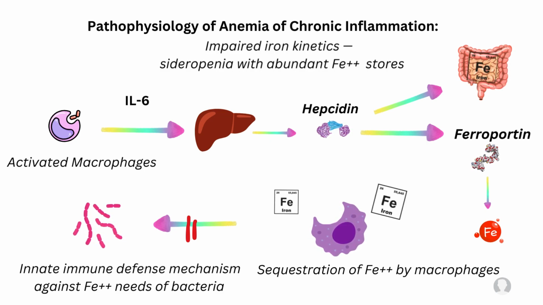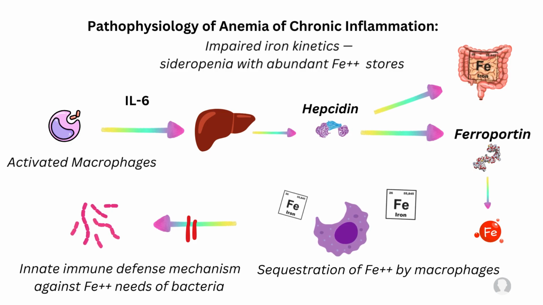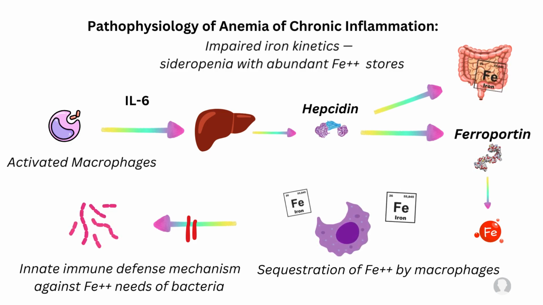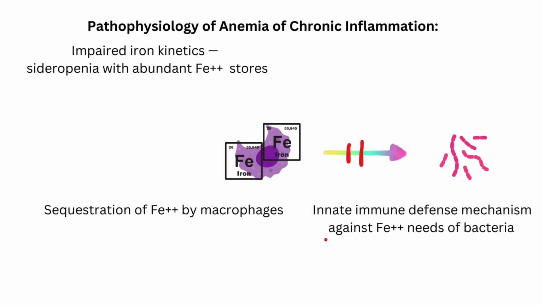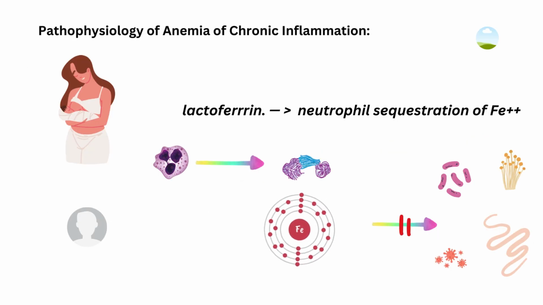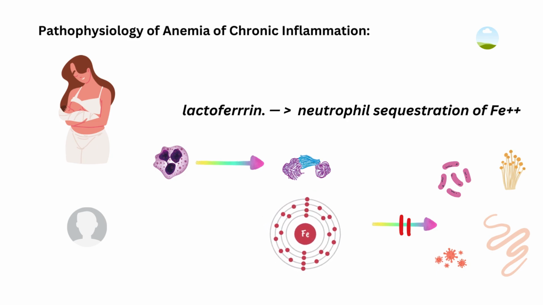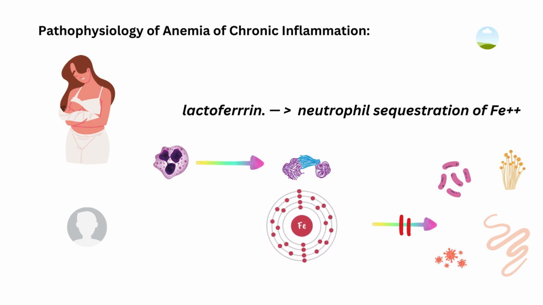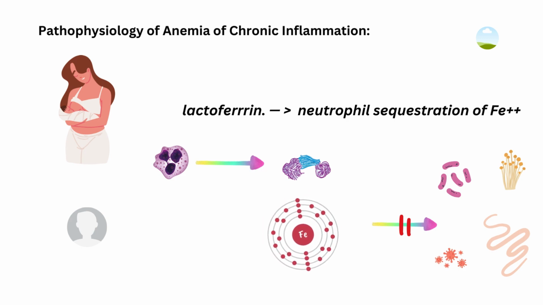Sequestration of iron by macrophages is thought to be an immune defense mechanism against invading bacteria, which need iron for their cytochrome reactions. Lactoferrin is a very interesting acute phase reactant, which you see in neutrophils, the secondary granules, the specific granules, where you have sequestration of iron, and it will keep it and trap it away from the viruses, bacteria, fungi, and parasites. It is also naturally occurring in milk and is found in saliva and secretions, so it is an interesting part of our innate immune system.